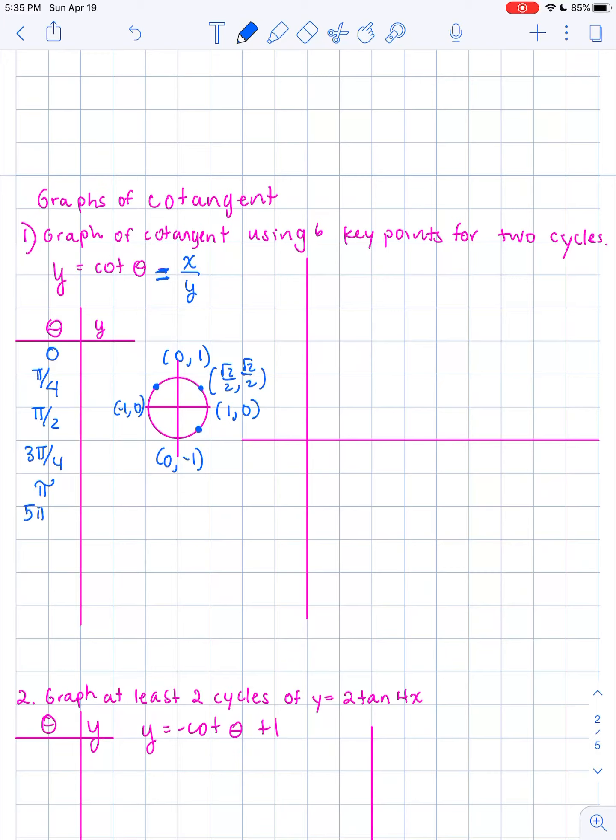So then π, 5π over 4. And the way you can do this is think of it as 0 as 0π over 4, 1π over 4, 2π over 4, 3π over 4, 4π over 4, which reduces to π, 5π over 4, 6π over 4 is 3π over 2, 7π over 4, and then 8π over 4 is 2π. So let's see if that gets us two cycles.